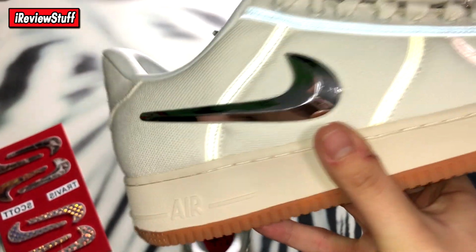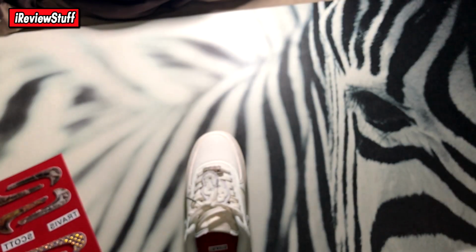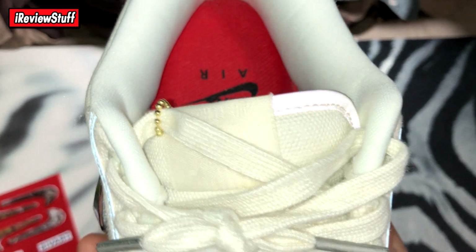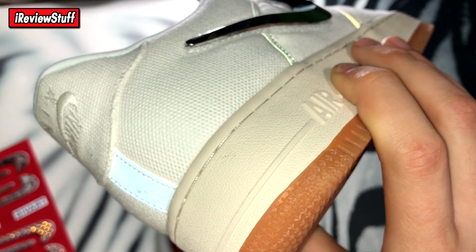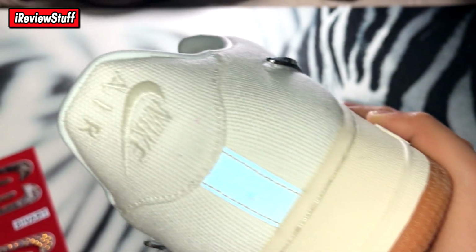And yeah, you see my ghetto setup in the back, how I keep my lighting. But yeah, so this is the right shoe, man. Same deal. There's the patch. There's no midsole errors, to be honest. There's not too many midsole errors where the gum bleeds into the, like, if it's not painted properly. Like, it looks good, honestly.